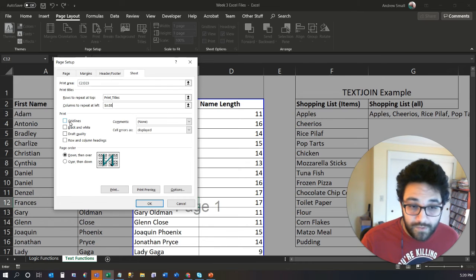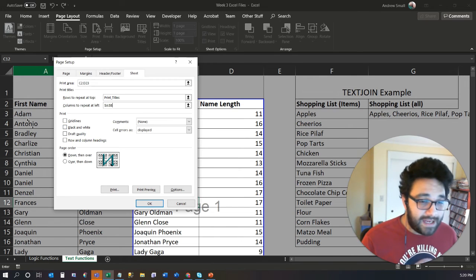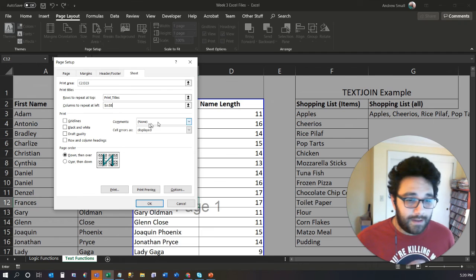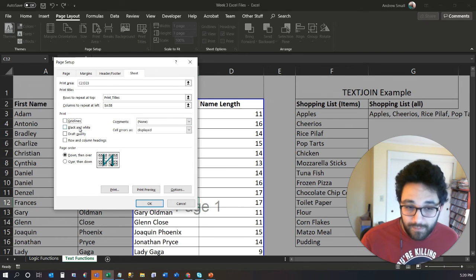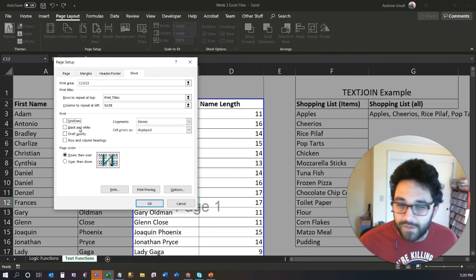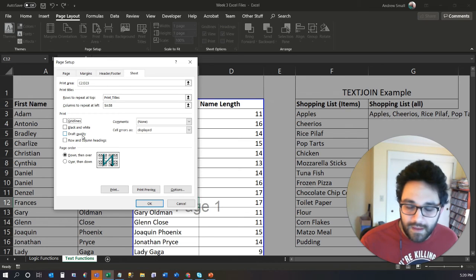You can also choose to print grid lines. Now, normally when I want grid lines, I just add a cell border, but you do have the option to click the Include Grid Lines section, and it'll show that if there's no cell border. If there's a cell border, it's still going to show the custom borders that you added.